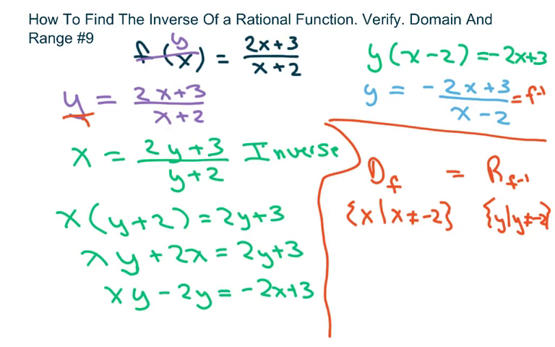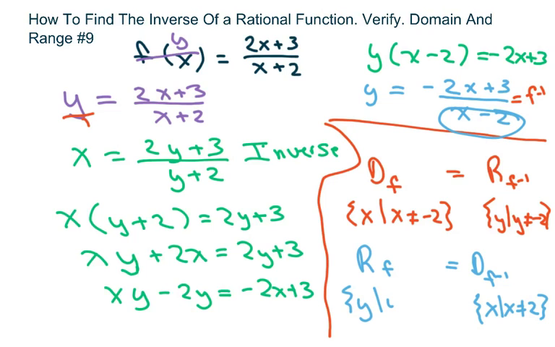And then your range of f equals your domain of f inverse. So the domain of f inverse is x such that x cannot be 2, and your range is the same. It's all real numbers, but y cannot be 2. Okay, now we have to compose these to check. This is the verifying part.